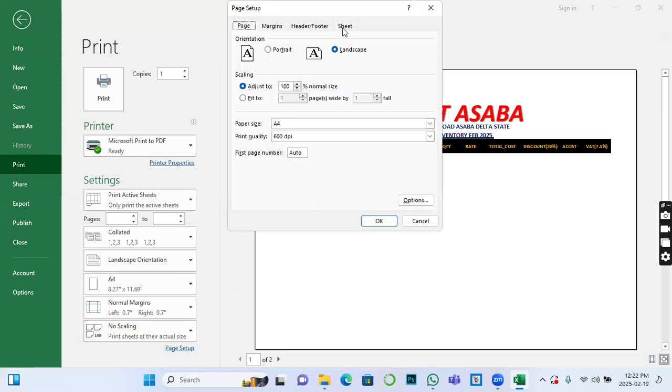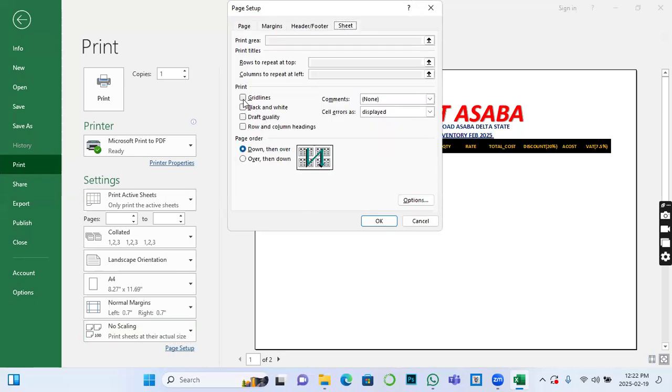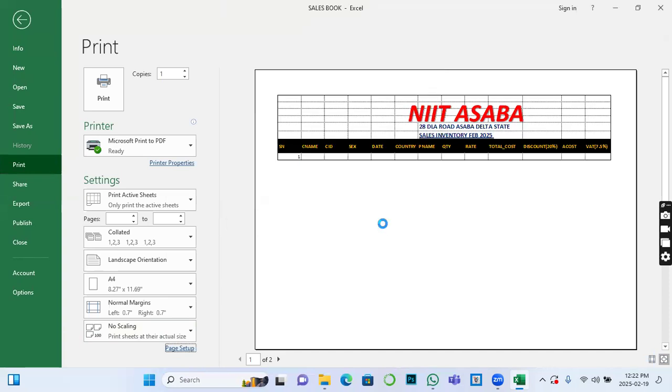If I want to activate them, then I will go to Page Setup, and then I will go to Sheets, and then I will say what? Gridlines. So by default, they are never programmed to display, except you authorize it. But I don't want this one because I don't want this line to start to cover this header. I would love it to be on only the what?